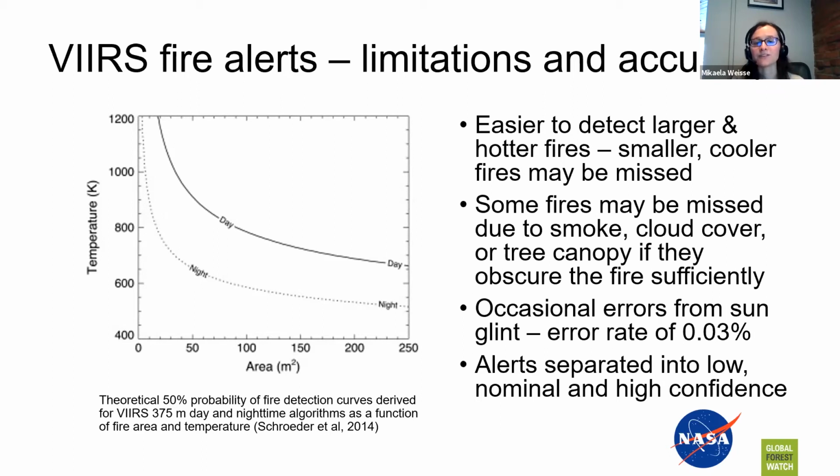We also know that there are some omission errors with the fires, especially when there's heavy cloud cover or smoke. Also, sometimes when there's heavy tree canopy and the fires are burning underneath the canopy, they can be difficult to pick up. And so we might have omissions there as well. And then there are some commission errors as well, most typically during the day if there are areas of sun glint, where again, it shows as really bright and hot in the sensor, but it's actually just because of the reflectance. And so because of that, this product is actually separated into low, nominal, and high confidence fire alerts. And most of those commission errors are going to be in the low confidence. So you can separate out which level of confidence you want to see.